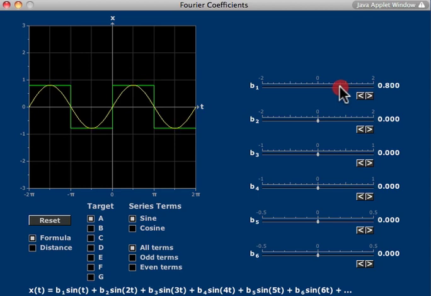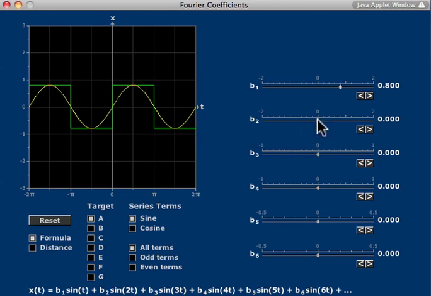Well, I don't know what to do. Let's just set it so that the maxima coincide. Why not? Maybe that will be an appropriate amount of the sine of t function to put into the pot when I'm trying to mix up the square wave.